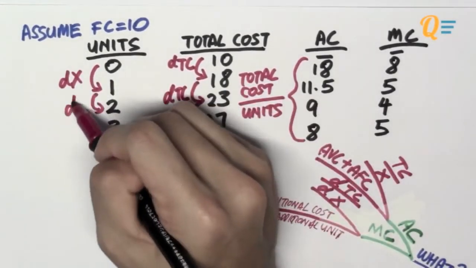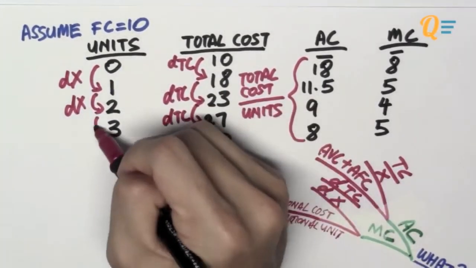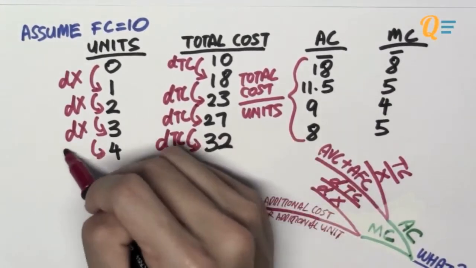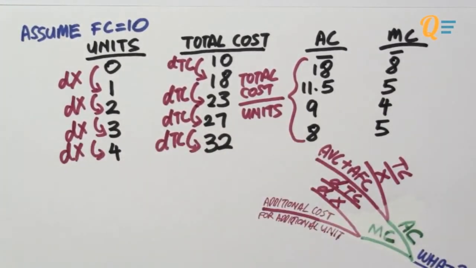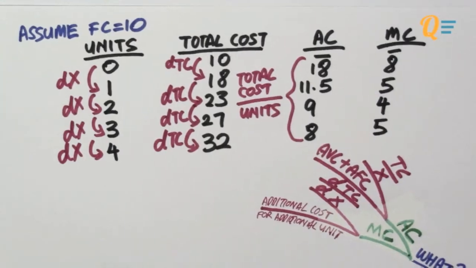So you see, on this column, on the total cost column, you're going to see the change in total cost. And you're going to see, on the units column, the change in x. Well, the change in x is just 1 because you're increasing by 1 unit by 1 unit by 1 unit. And basically, you pick the difference between the total cost for one increment, and you divide it by 1. So that is how you actually fill up the column for marginal cost.